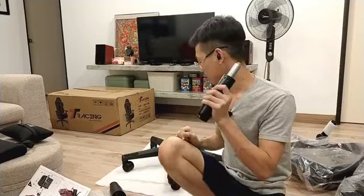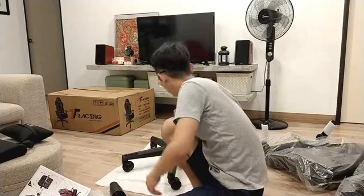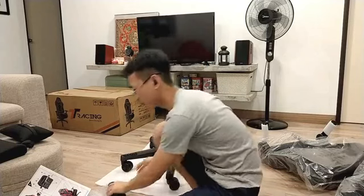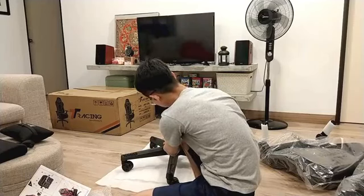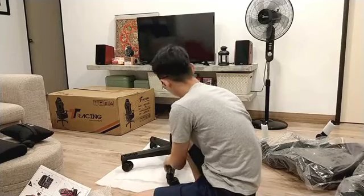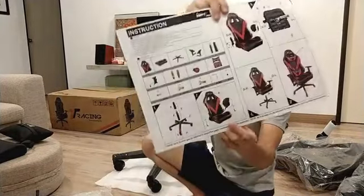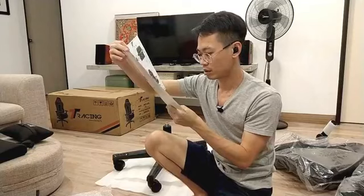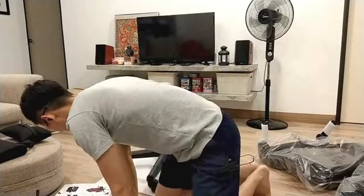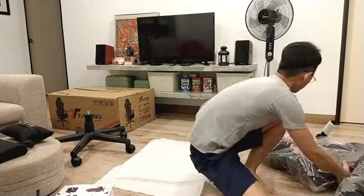Okay, let's go back to assembly. 安装回去. Now on to step 2, this is the seat. Do I put it on? No, no. Put it to one side. Now is the base, let's pick up the base.